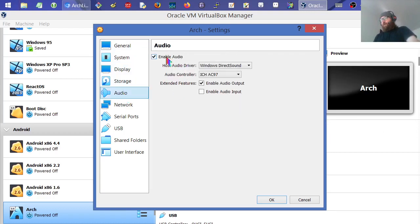And then for audio, I'm going to go ahead and disable it. You can leave it enabled. Last time I was messing around, I think it was with Debian Linux, I was trying to do a screencast with audio enabled. It seemed like it was having some trouble competing with the host and guest system for audio. Maybe it was just me, but I'm unchecking it to be safe.